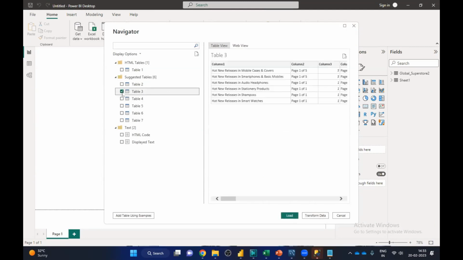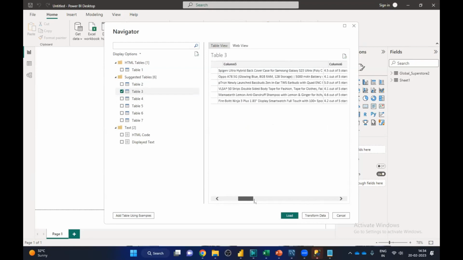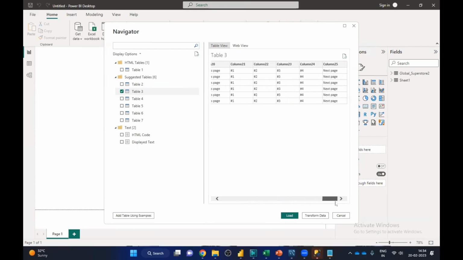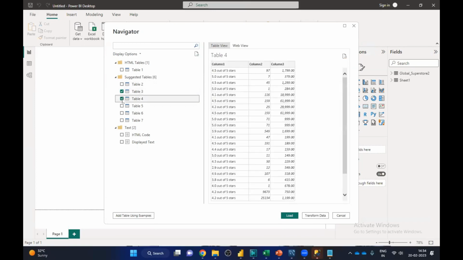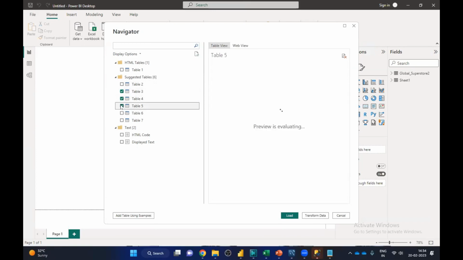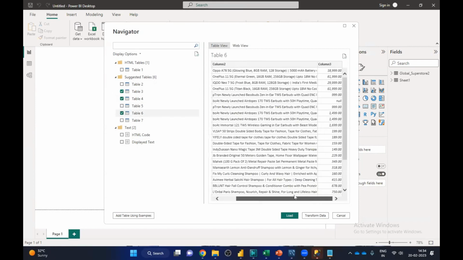Okay. Here, hot new release, that is column page number also, it is saying that on which page it is available. How many ratings, column ratings are also available. So this table, okay, table number 4, we will take it also. Table number 5, a small left it. Table number 6, column product name and total price.